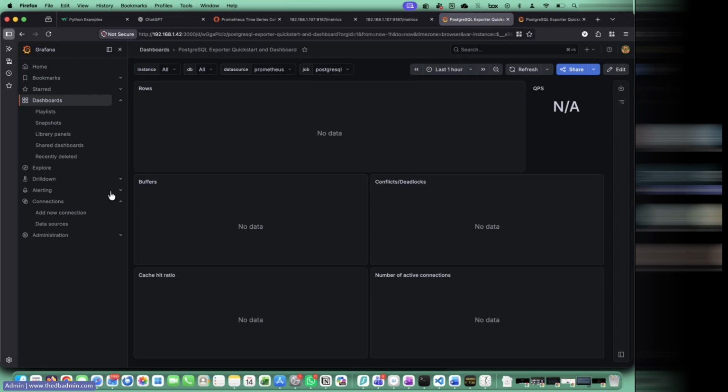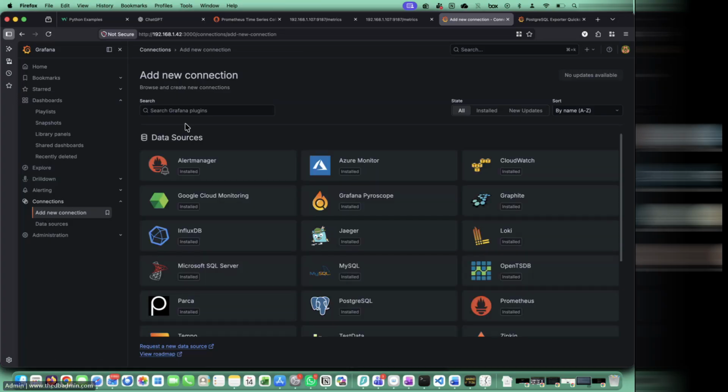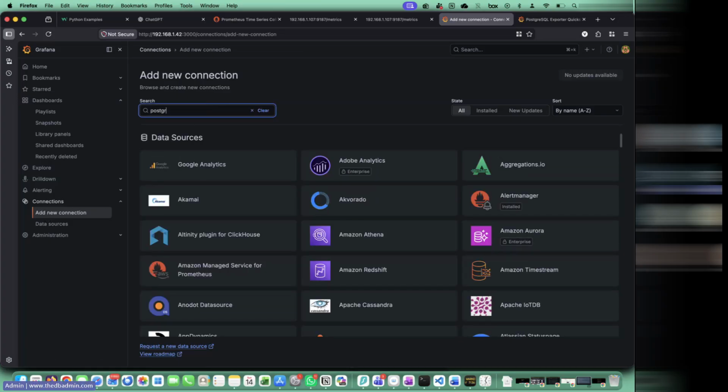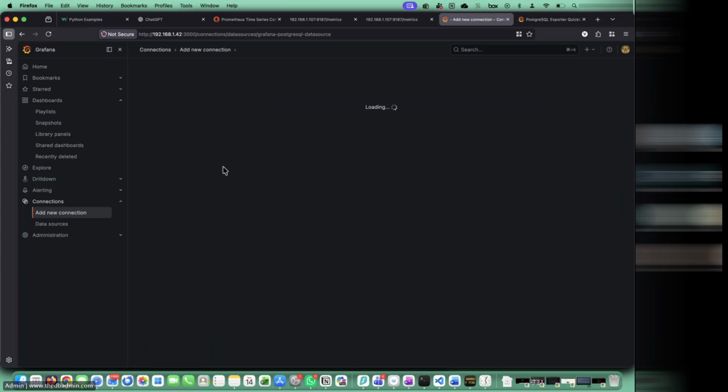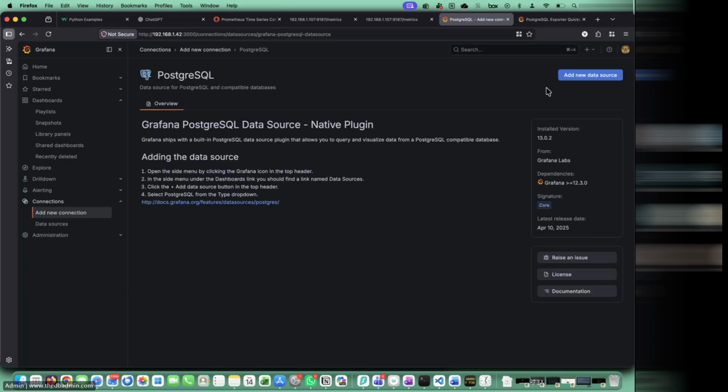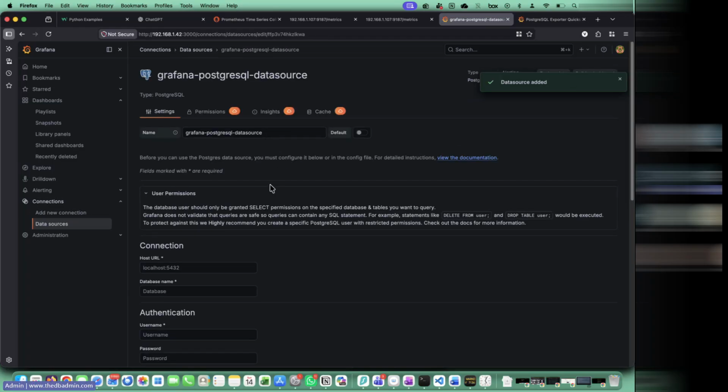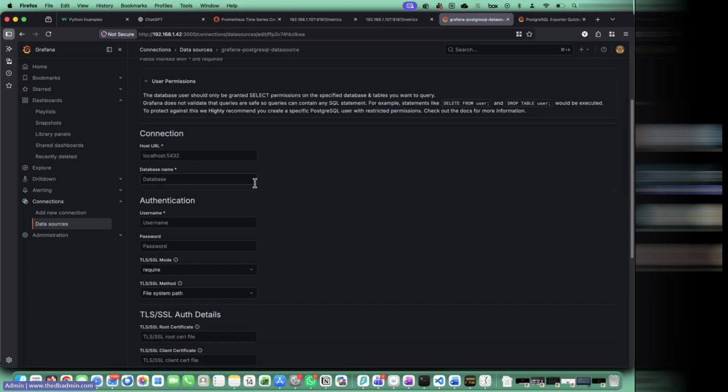Okay. Let's go and add one connection also. Add a new data source. I am also defining a source. What is my database server IP? 192.168.1.107:5432.